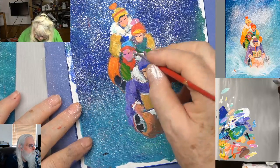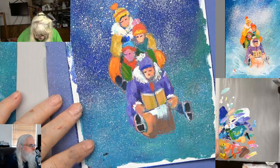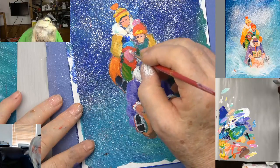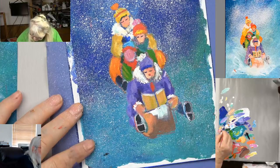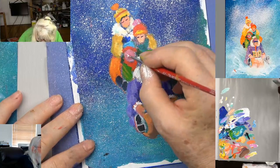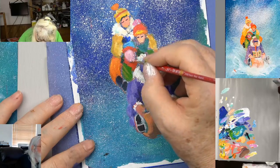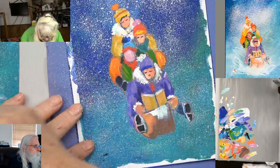I think what happened is this face isn't in here well enough. This one doesn't look right because there's not enough face. We can fix that. So let's just redo this one. We didn't get enough face here. That's what happened to this little guy, and it might have happened to you too. So here we go. Let's just do a lighter face here. Need enough contrast, right?